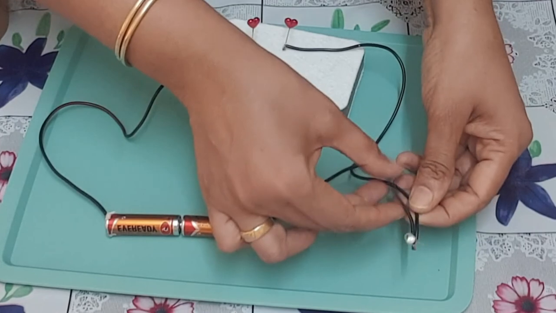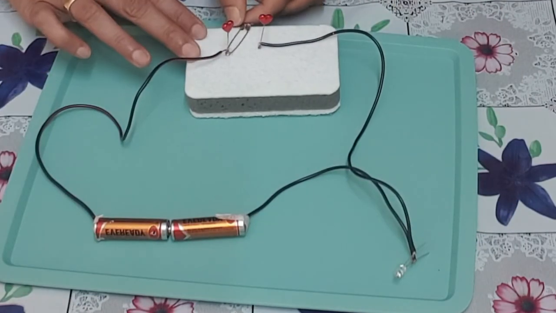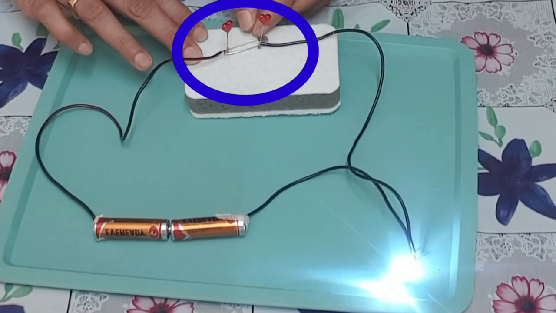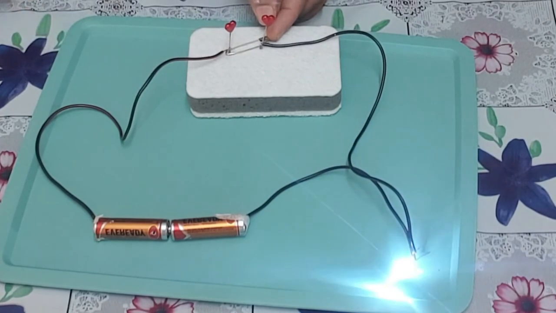Rotate the safety pin so that its free end touches the other drawing pin. What do you observe? The bulb is glowing. In this position, the switch is said to be on.